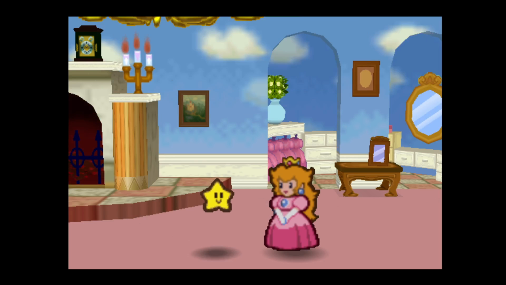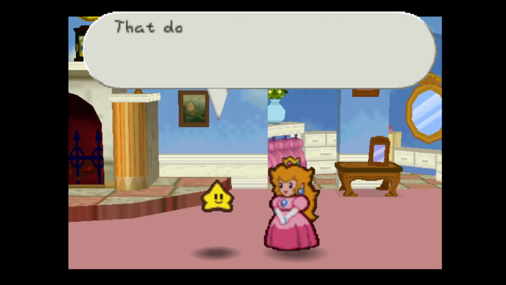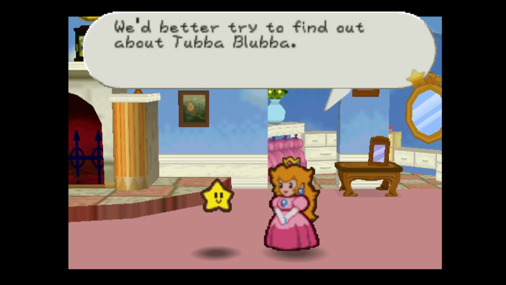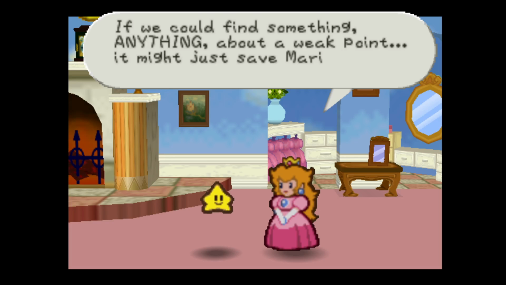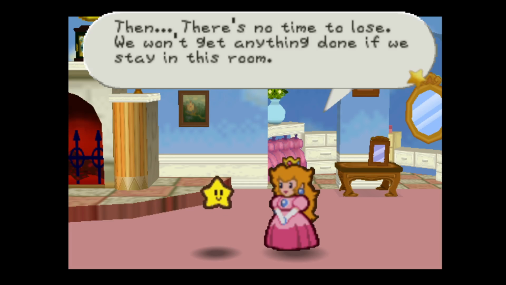Twink, did you hear that? Yes, I sure did. The Star Spirit must have escaped. Did you hear him call that Tubba Blubba thing invincible? That doesn't sound good. You think Mario can win? You'd best try to find out about Tubba Blubba. If we could find something, anything, about a weak point, it might just save Mario. Good idea! Then there's no time to lose. We won't get anything done if we stay in this room.